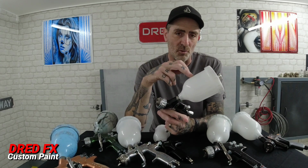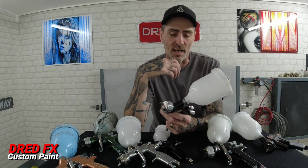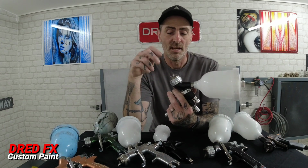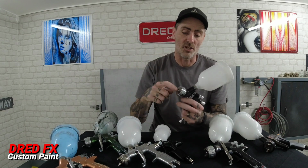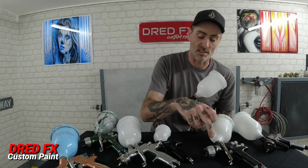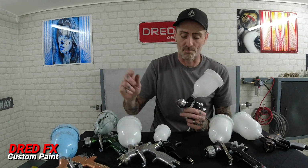It's a lighter gun, and you'll notice this if you were using the DTR Pro, spraying a car. Once you've got your cup filled up with paint, you can feel the weight of the gun in your hand, but using the Pro Light, it just feels a lot lighter in your hand. The caps on these are interchangeable, so you can use the cap from the DTR Pro Light across to the GTR Pro and the PRI Pro.